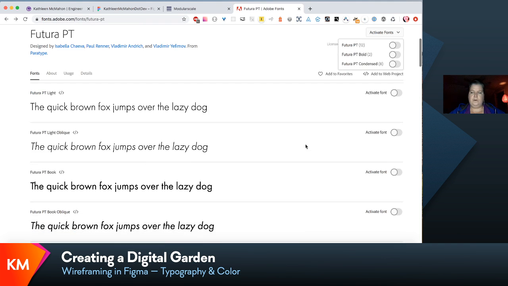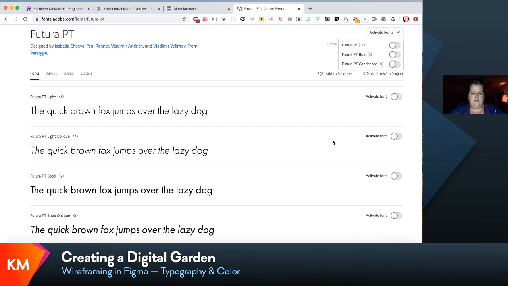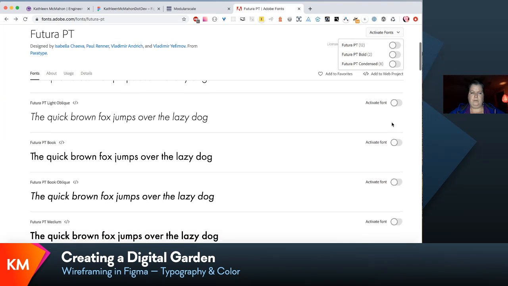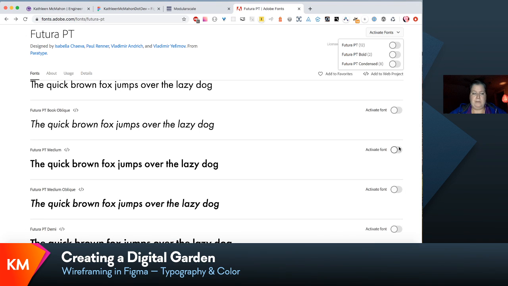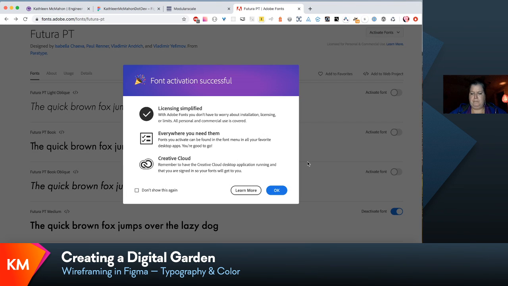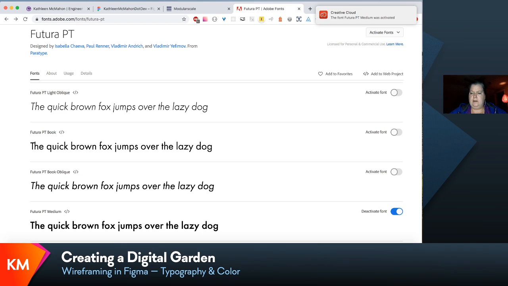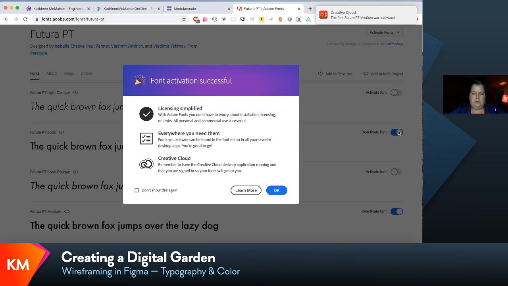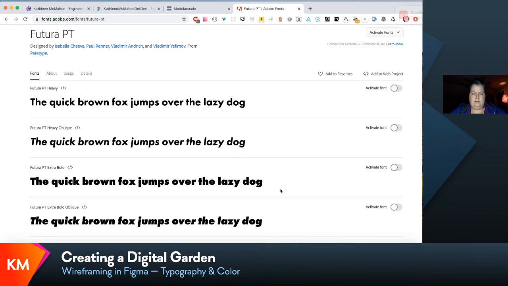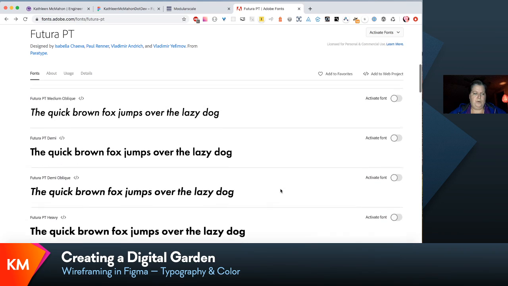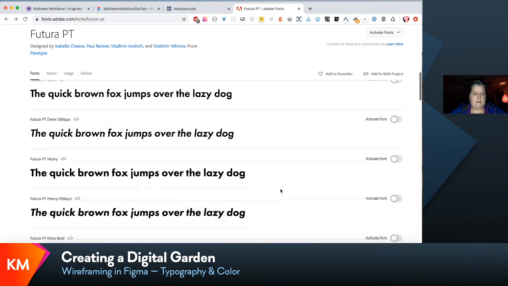Which ones do I want? I don't want to have too many because I don't want to bloat up my site. So I don't need light. Well, I could use light. Medium. I want medium. I want book. Awesome. And do I want bold or do I want heavy?